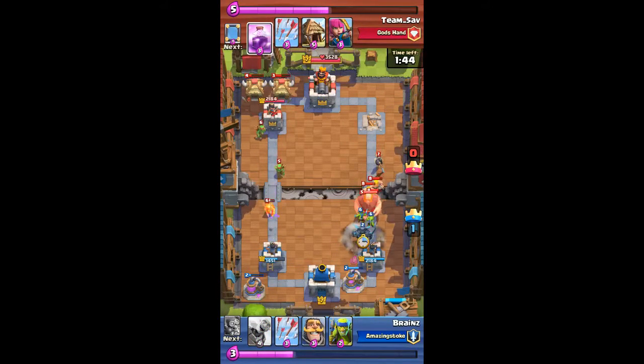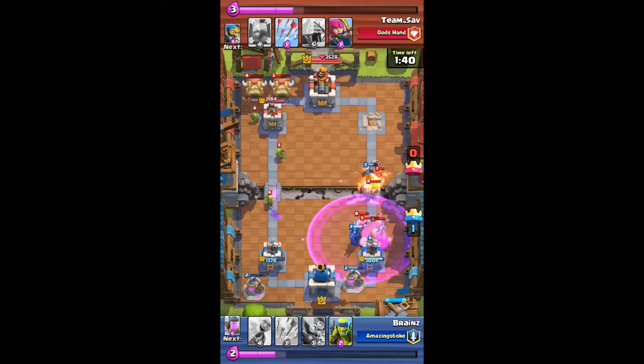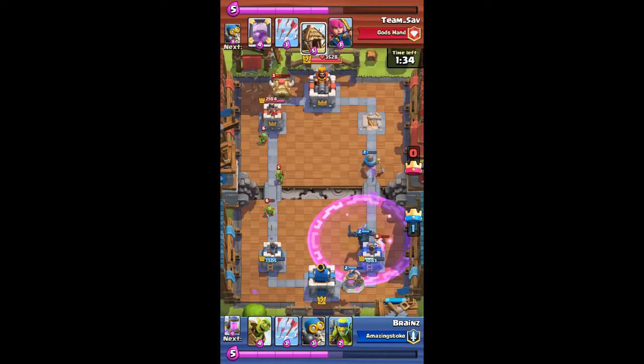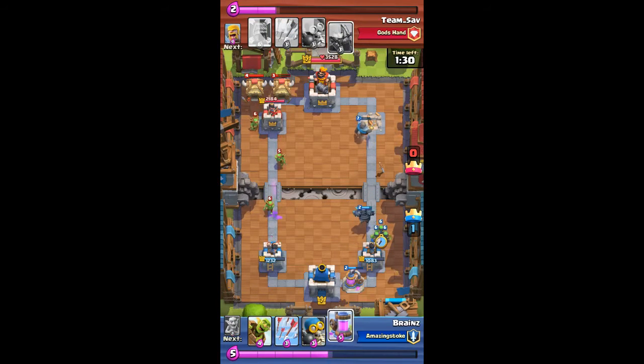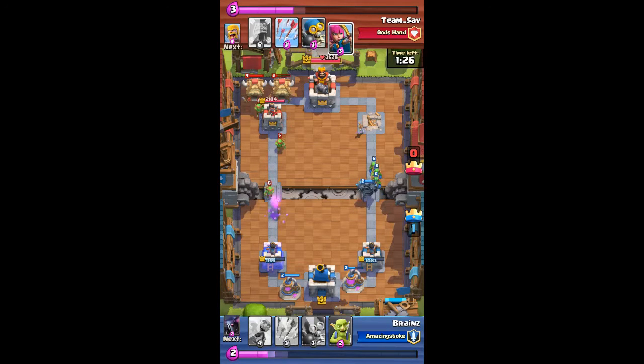He's got a fairly strong push coming up, but the Pekka is marvellous on defence as well. It's got so much health, and it does so much damage. It bursts down this giant very quickly. Takes barbarians out in one swing, unless, I think, they're at max health. Got the spear goblins on the left still chipping away at my tower, but I'm up a tower, so I don't mind. Get another elixir collector down on the field.